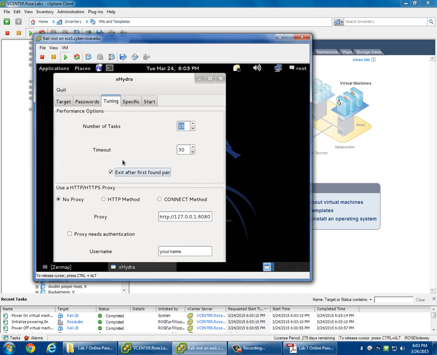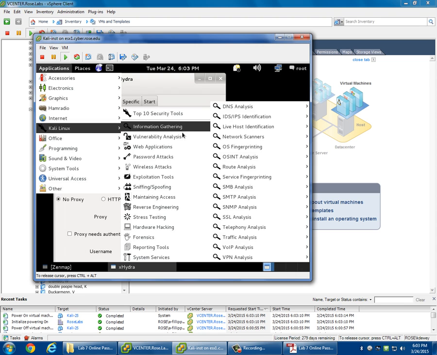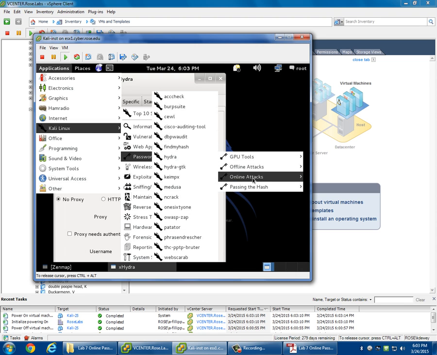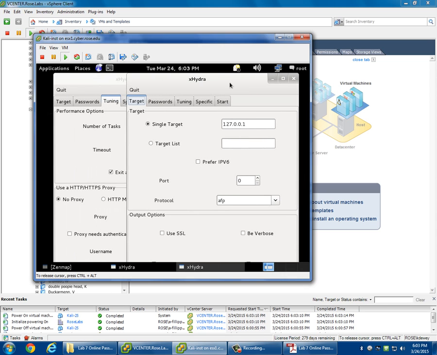Because remember, this can be used to break multiple machines with multiple usernames and passwords. So what you can do when it's done, you can actually export the results to a file and scan through it. But I just tell it to exit when done. And I think, let me try this. No guarantees yet. Hold on. Let me check something. Password attacks, online. Yes, you can actually run two instances of it. So you could have one doing the first name, and one doing the second name, and so forth. Okay?